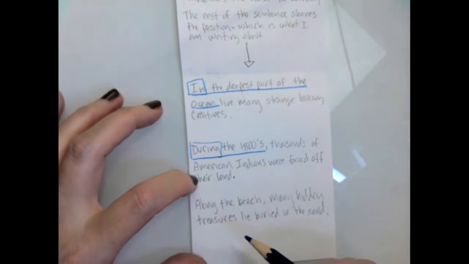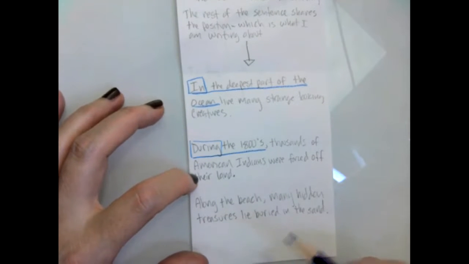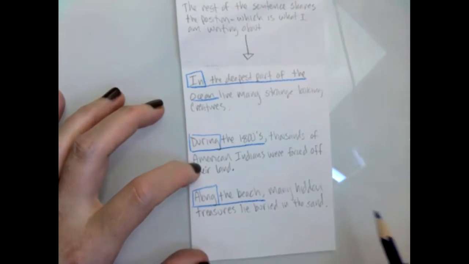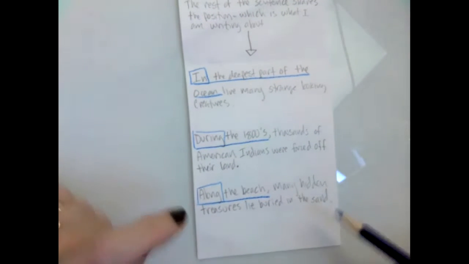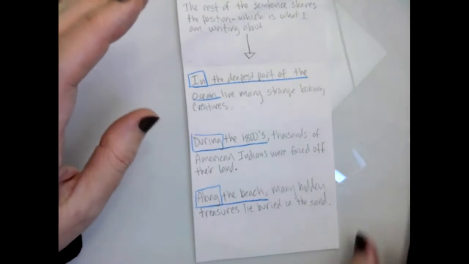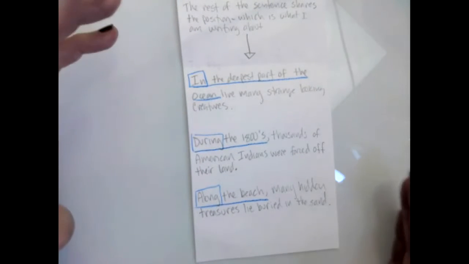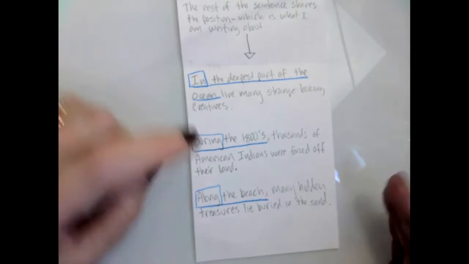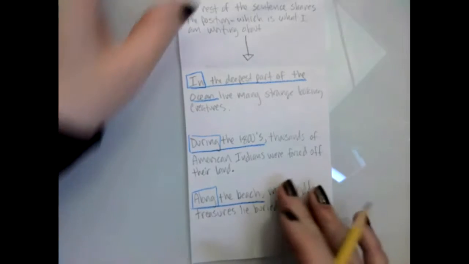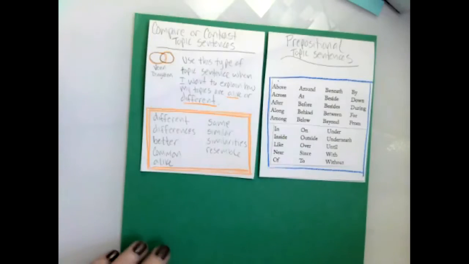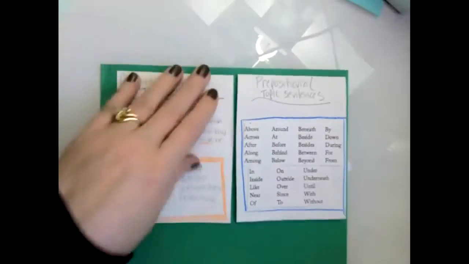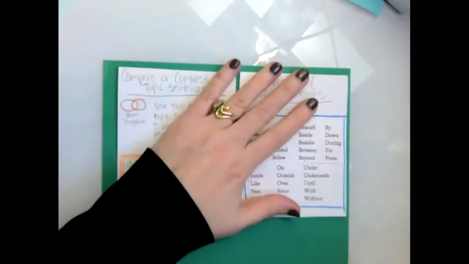And then another example, and again, these examples are coming right from the curriculum. Along the beach, so along is our preposition. Along the beach, many hidden treasures lie buried in the sand. What could be in this paragraph? It might even be fun to stop and have your child brainstorm some ideas that could be in a paragraph that had that as the topic sentence, and then have them write a paragraph using that as the topic sentence. All right, so far we've made 2, and you can see how this is going to be a really nice finished product when you're all done.